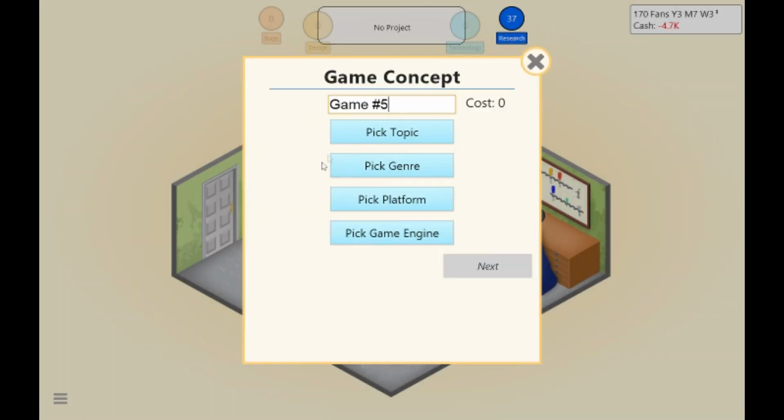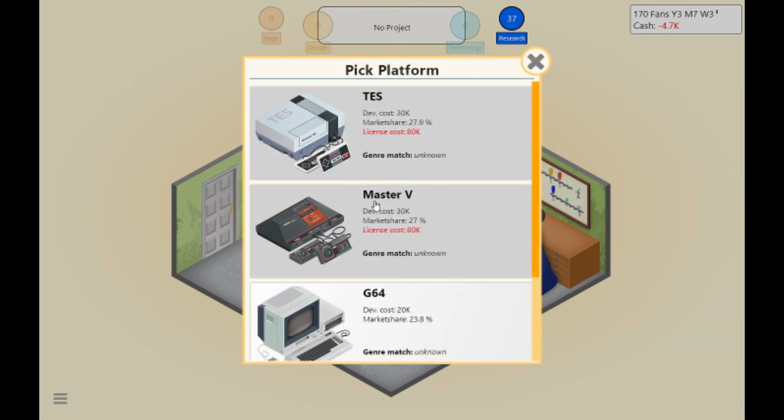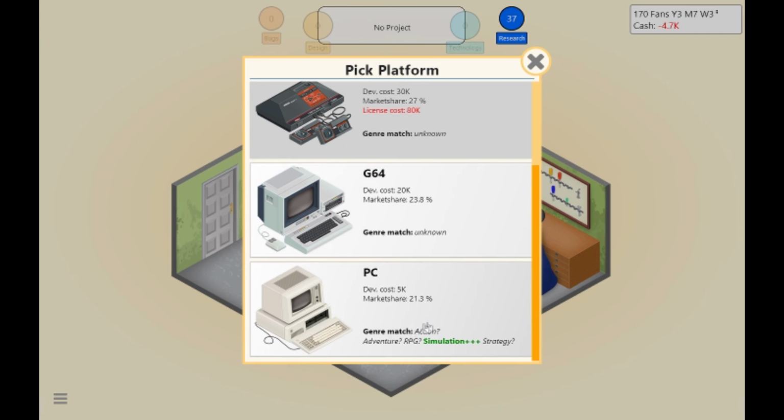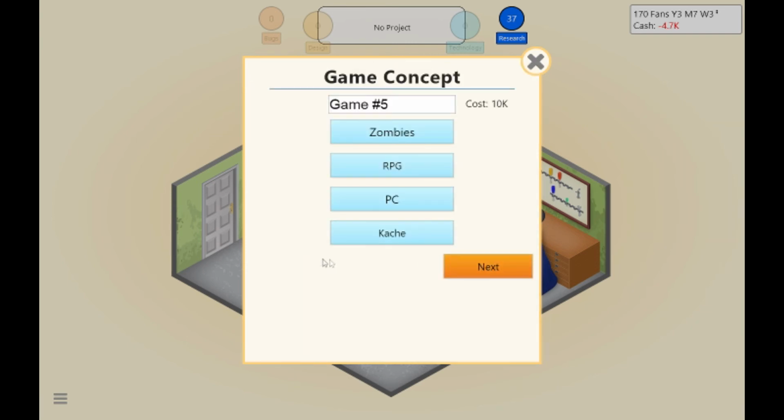Develop new game. Alright, we're going ballsy on this. We're not doing a werewolf. We're gonna do zombies. We're gonna do an RPG. And we're gonna do PC. And we're gonna make it on my cash engine. And we're not gonna call it game number 5. We're gonna call it Bite. That looks cool.